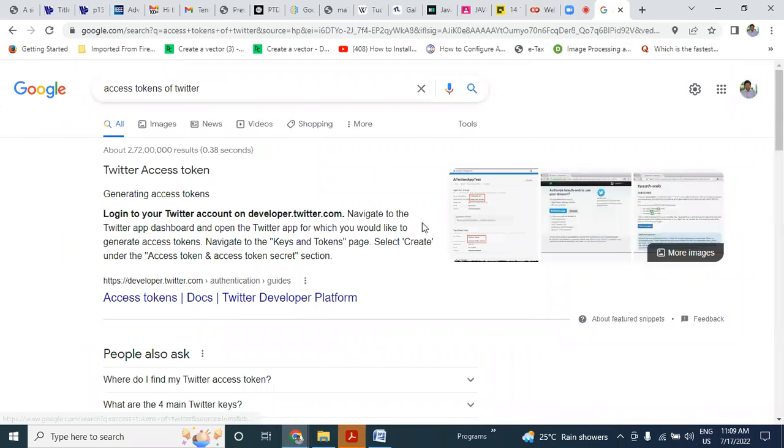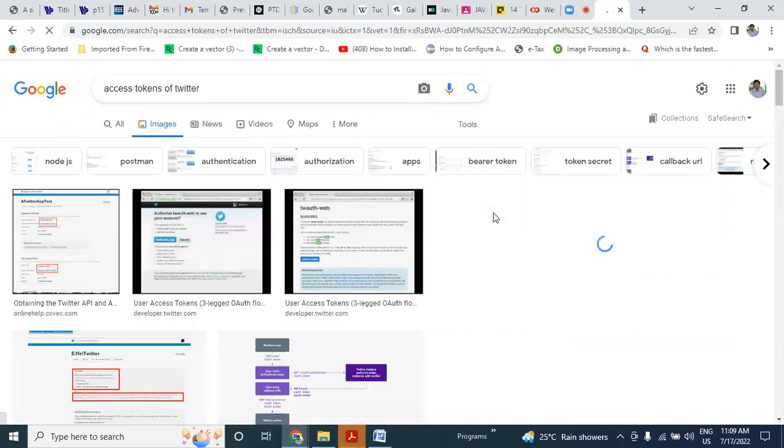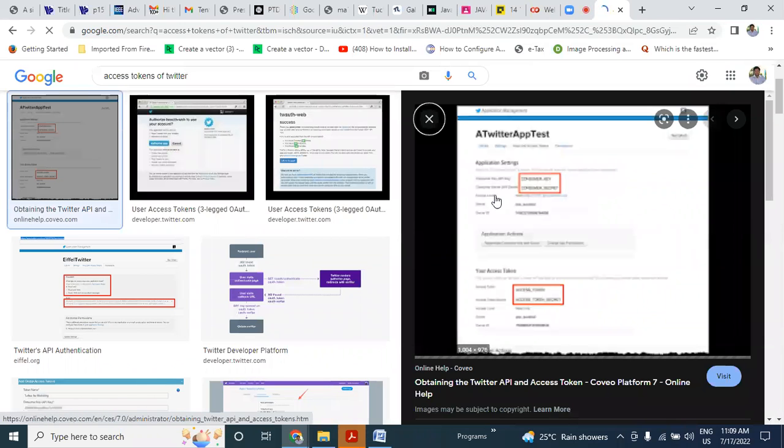See here, this is the procedure. Log into your Twitter account on developer.twitter.com, navigate to the app dashboard and see here. Like this, you will get two access tokens.